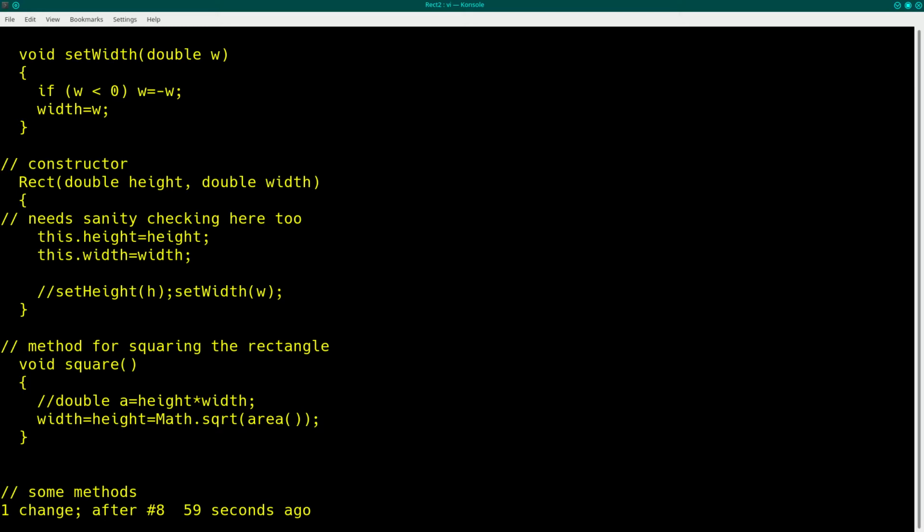So when we say this dot height, this highlighted stuff here is referring to the variable named height that was declared in the beginning of the class. Whereas over here, when we just say height, that's referring to this first argument on the constructor. So the meaning of this dot something else is the name at the beginning of the code or the class? In effect, yes, but I can be more accurate than what I was. Let me tell you exactly what this means.